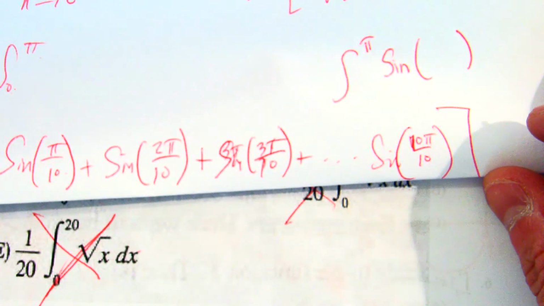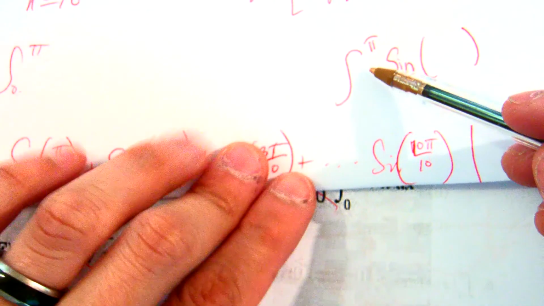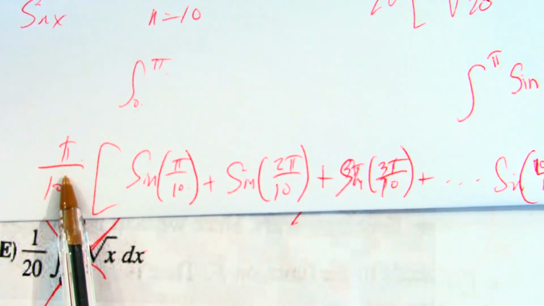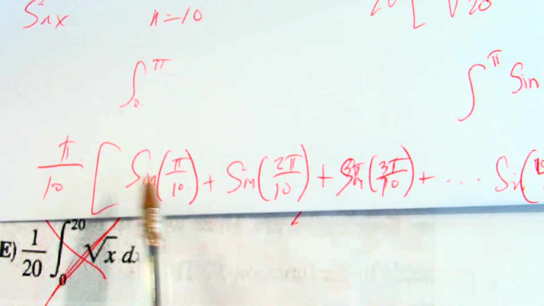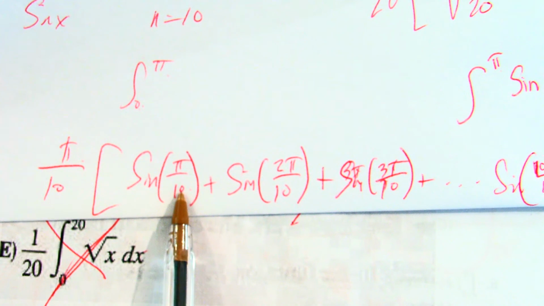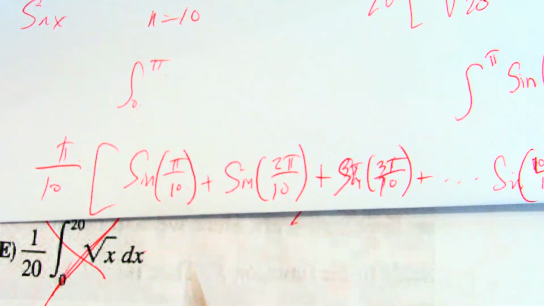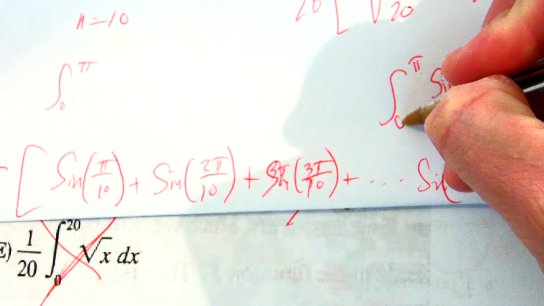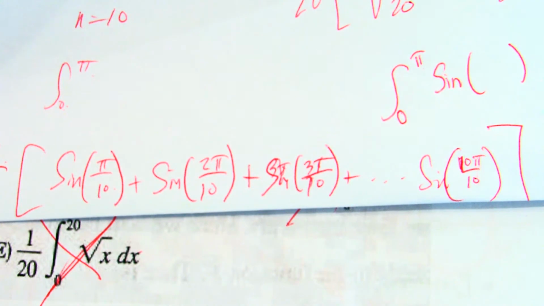Yeah, because 10 pi over 10 is just pi, right? And then the first one is you say, well, look, this is delta x, right? So if you subtract it from here, that would give you your first limit of integration. Because that's the way, if you look, that's the way a Riemann sum works. So this is going to be 0. And then lastly, you just need your function here.